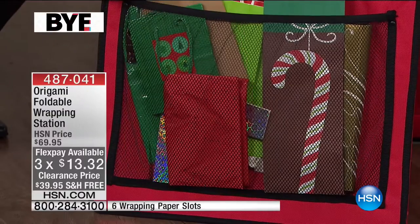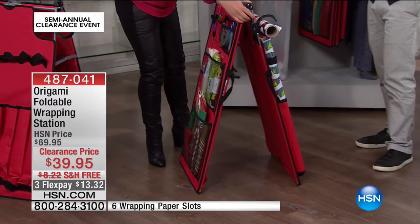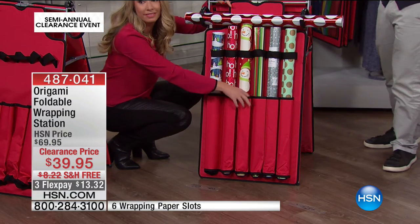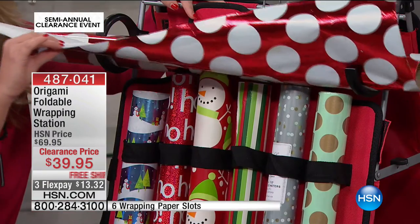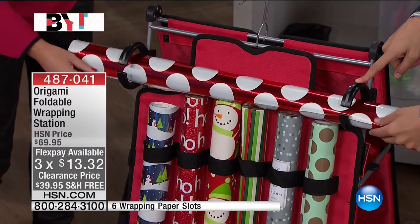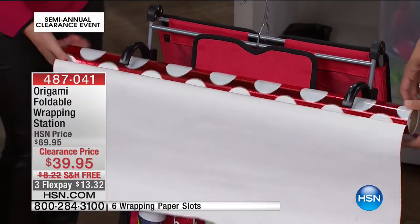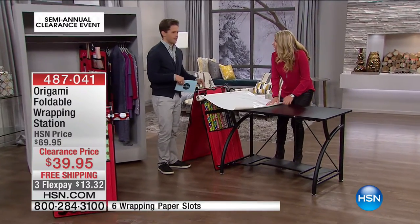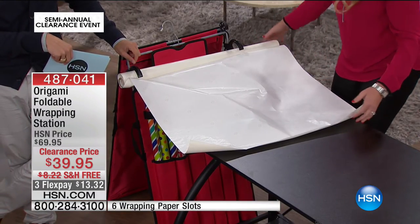To know that you pull this out of the closet, unfold it, set it up — it allows you to unroll the paper cleaner and better than you've ever done before. Your bows, your tape, your scissors, your tags, your gift bags — all of it stored in one central station. You spend the money on the presents, you spend the money on the wrapping — do you really want to spend money on a station for the wrapping paper? But you will end up buying less paper, less bows, less bags — at under $40, I believe this will basically pay for itself in year one, not to mention buy a shelf of your closet back.